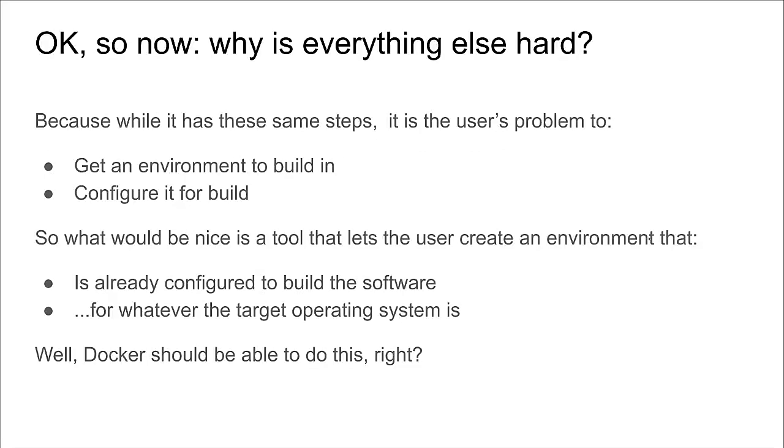Why is everything else hard? Because while it has these same steps, it's still the user's problem to get an environment to build in and configure it to build. What would be nice here is a tool that lets the user create an environment that's already configured to build the software for whatever that operating system is. And the first solution that most developers come up with when presented with this is use virtualization, something like Docker.